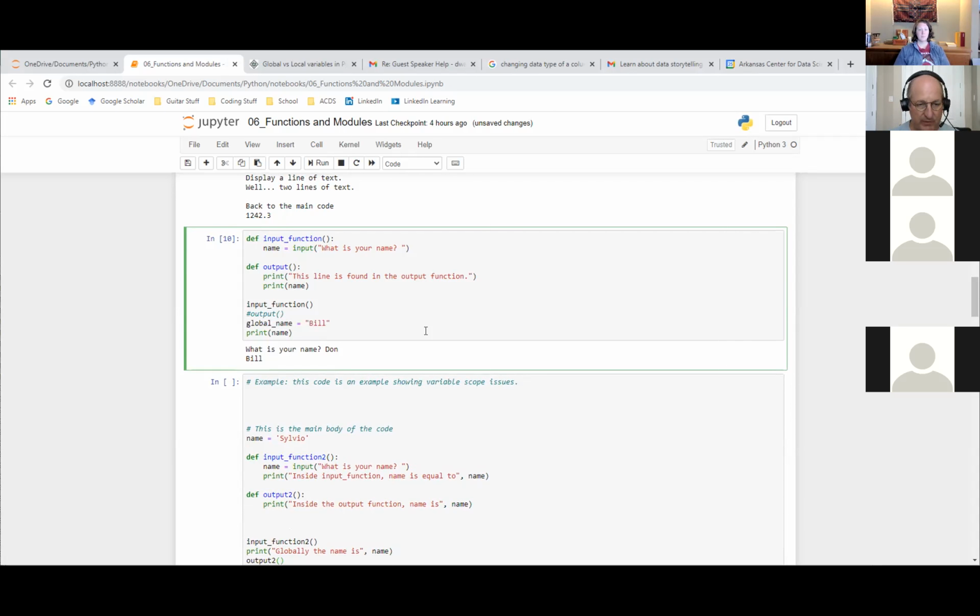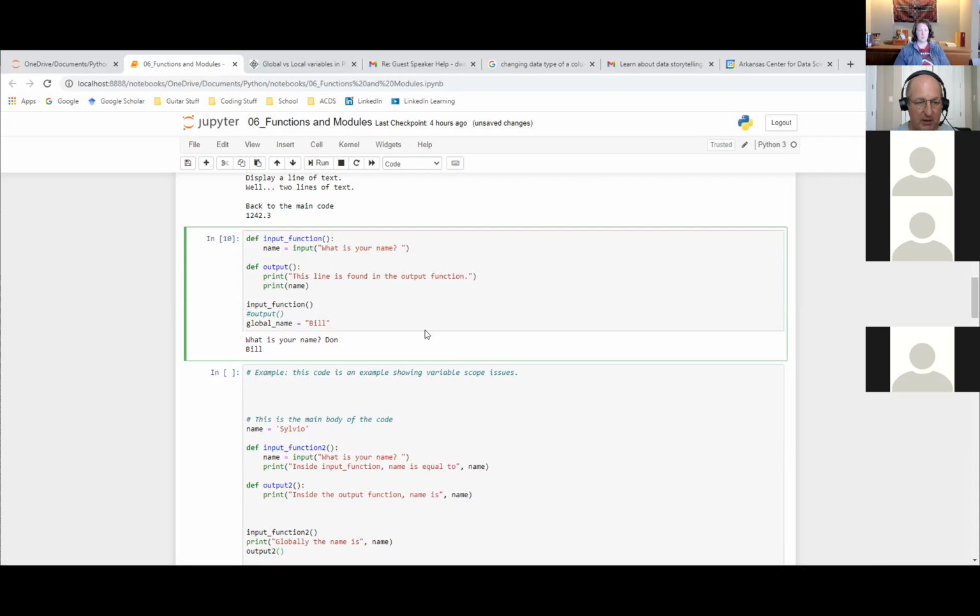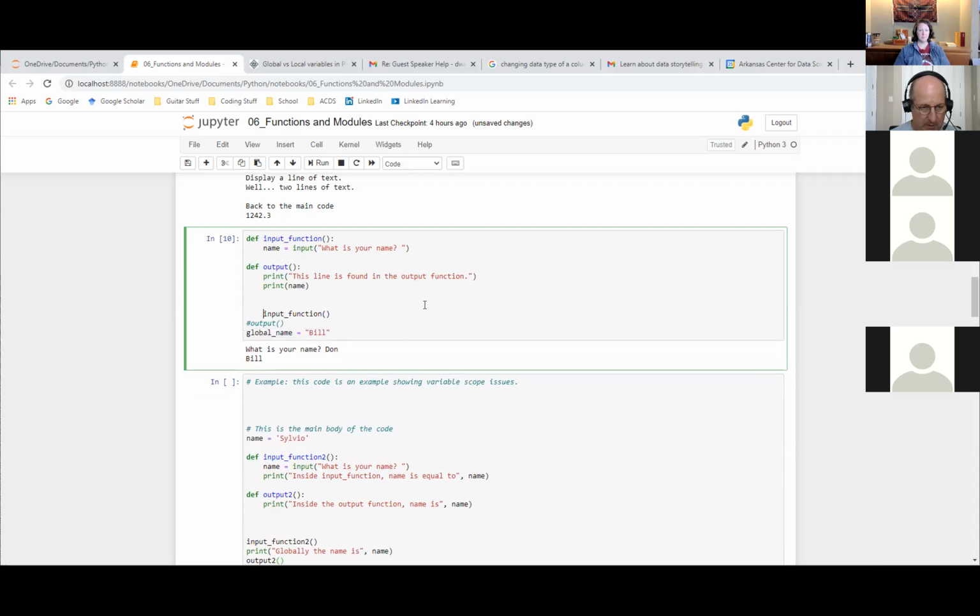So I think we've proven that out here in the main program, anything declared in a function is local only to the function. So if we use name out there, it's not the same name as inside one of our functions. So let's create something called global name and put it up here.